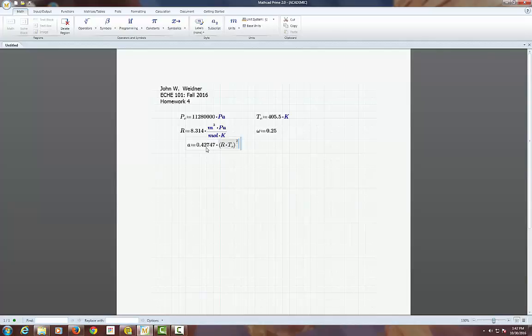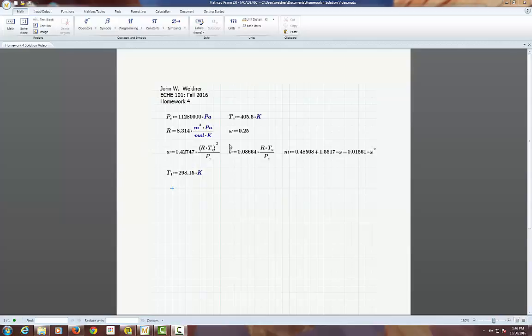Again, highlight that, divide by P subscript C. And I'll arrange that a little bit. All right, then I'm going to go ahead and type B and M, and then we'll continue from there.